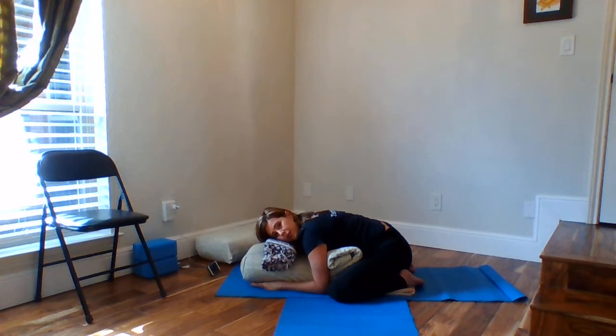If we're considering staying in the pose longer, you could always jump into any other pose. You could just stay where you are. You might even just do this for the whole class. Really, any of the postures that I introduce here are for you to choose whether you want to stay longer or change your mind at any time. So stay here if it feels good for you. You can always come back and watch this video again.